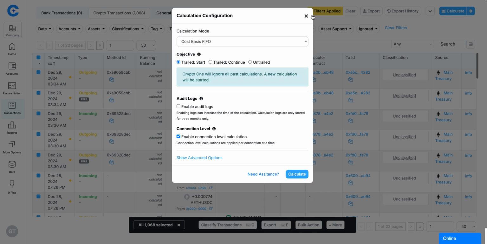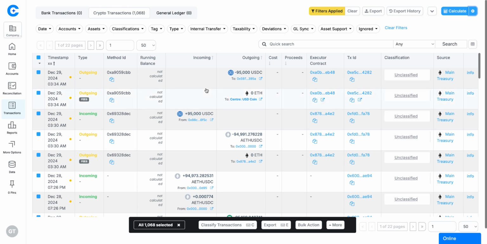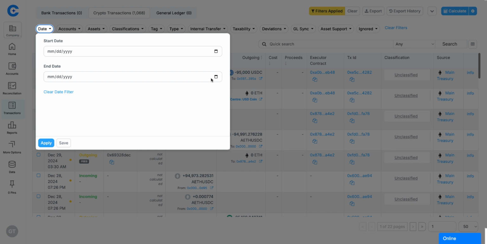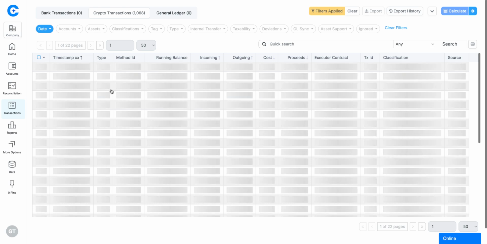I'm going to exit out of here and filter the data the way I want it to before I run the calculation. So the calculation will run based on whatever you have filtered in your transactions page. So I'm going to go ahead and select an end date. Most of the time, you'll be selecting an end date to get the financial data as of an end period. I'll click on December 31st, 2024. So I want my financial reporting to be as of this end date.